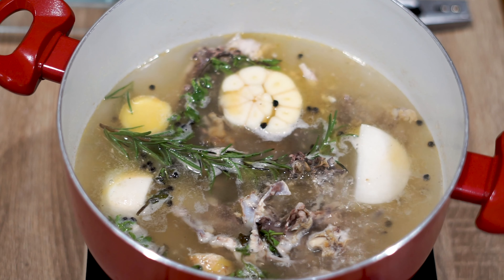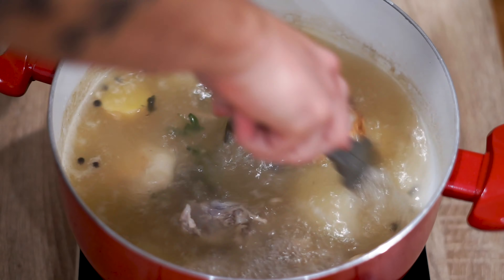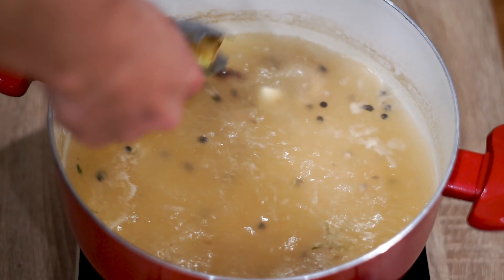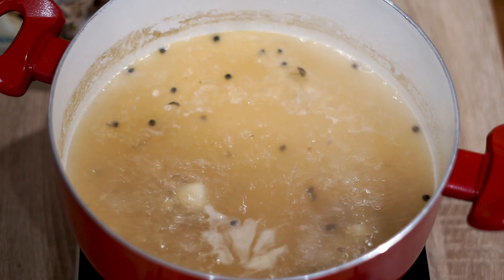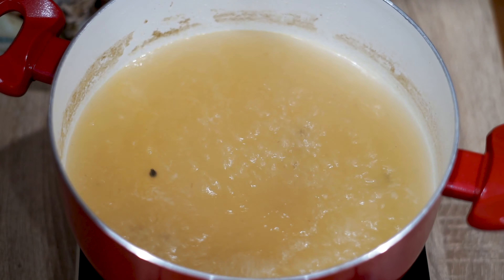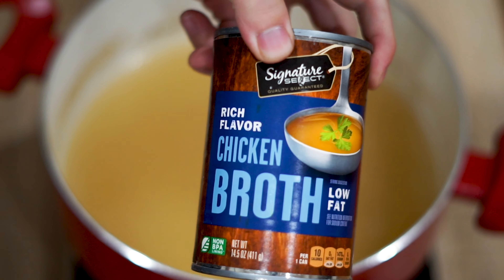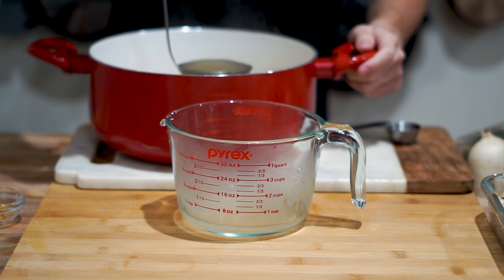You can use this broth for chicken noodle soup, pho, ramen — whatever your heart desires. After two hours, let's take out all the big chunks or just use a colander to strain everything out. The house should smell amazing at this point and you can honestly just drink this stuff with a little bit of salt and pepper. It's perfect for the holidays and great to eat when you're dieting. If you want to skip this step, you can use a canned chicken broth, but try to simmer it with the same vegetables used in this recipe.